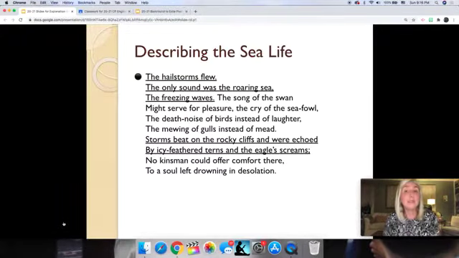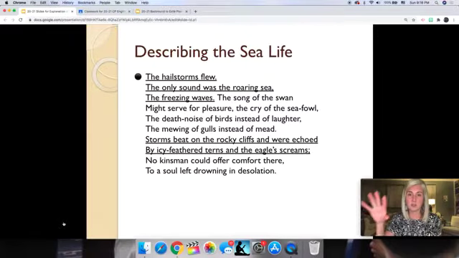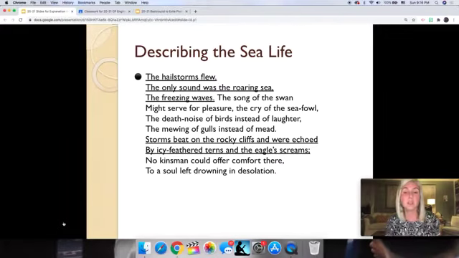All right, he describes sea life here. What is it like? Now, I want you to think geographically, on a map, about where England sits and where the origins of these Germanic tribes were as they traveled over to England. It's pretty high away from the equator. It's cold. It's colder the more you move north, okay? So in this particular part, you're going to be asked to record some of the details that describe sea life. And here's a selection from the text.